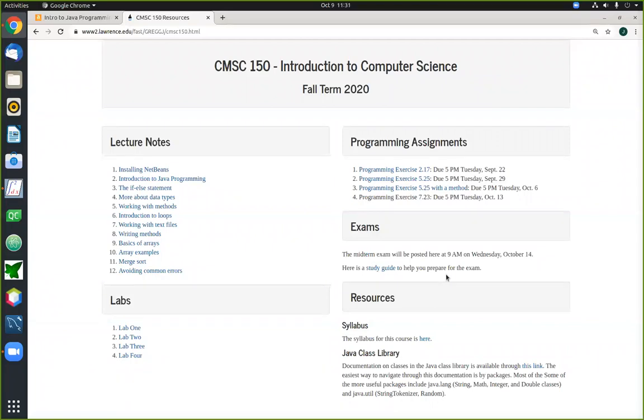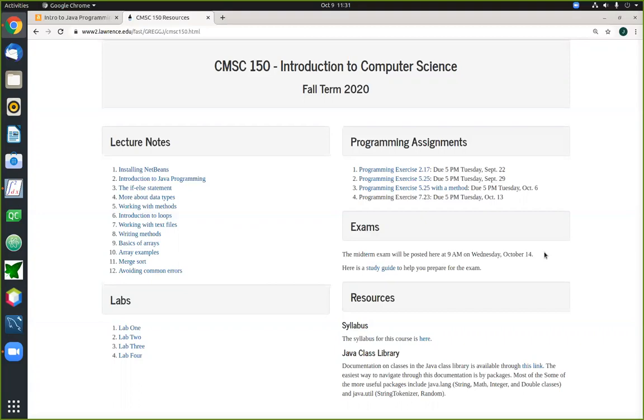Right, so here's how the midterm exam is going to work. It's going to be a 24-hour take-home exam, and the way it will work is that at 9 a.m. on Wednesday of next week, I will be posting the problems, and you'll see a link to them here in the exam section of the course website. There more than likely will be two problems, each of which asks you to write a program to solve that problem. Right now, the parameters of the exam are that you'll have 24 hours to do the exam.